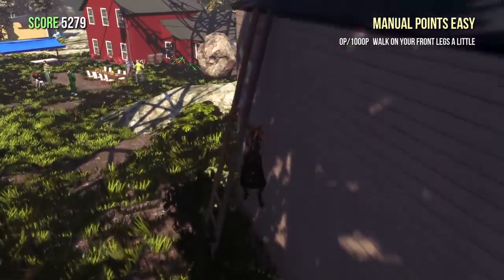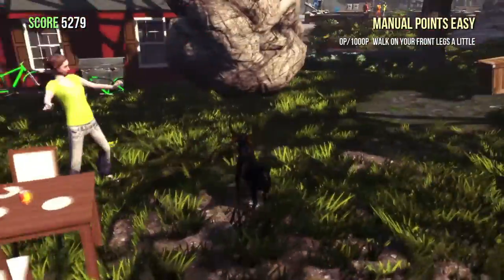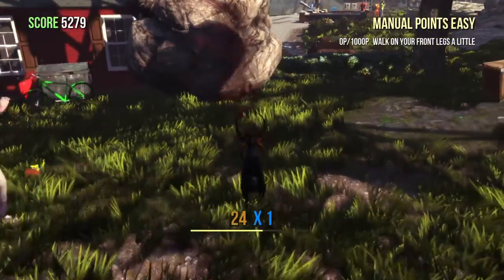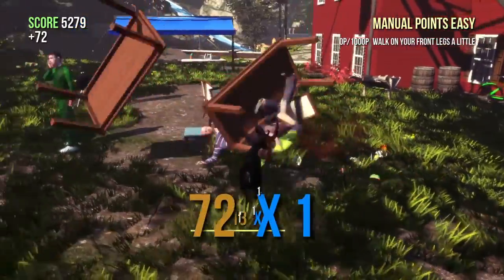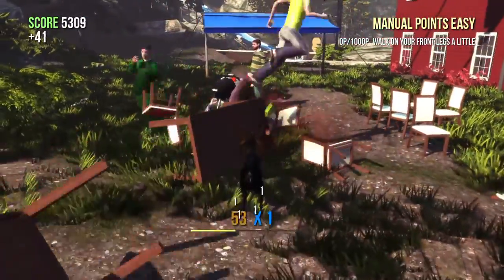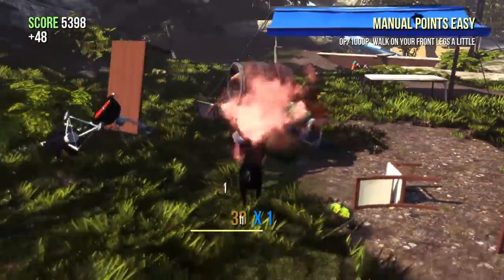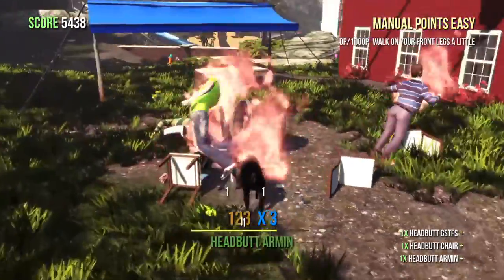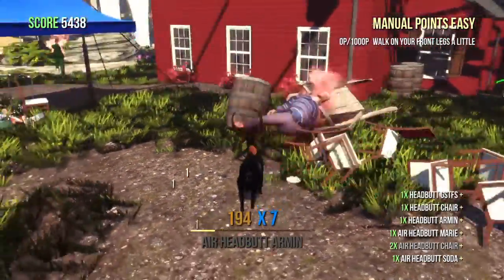Okay, so here's what he does. Actually, since the boulder didn't ruin the party, I'm gonna do the job of the boulder for him. Oh yeah, we're gonna do the boulder job. Put everything into a ball. And just eat it. And then just headbutt it a bunch. And now everything is on fire. Now we're just gonna pick all these people up again.